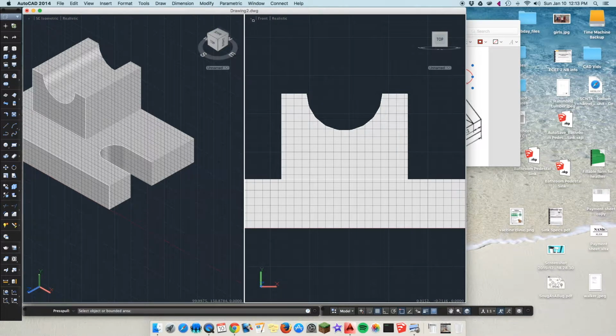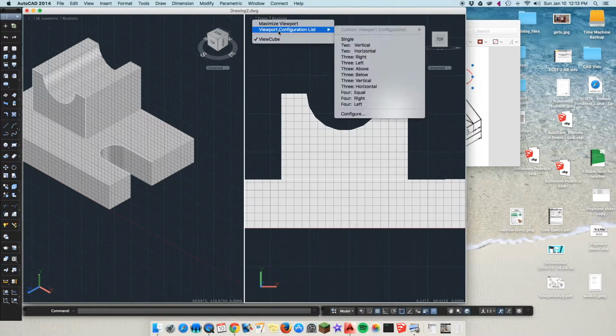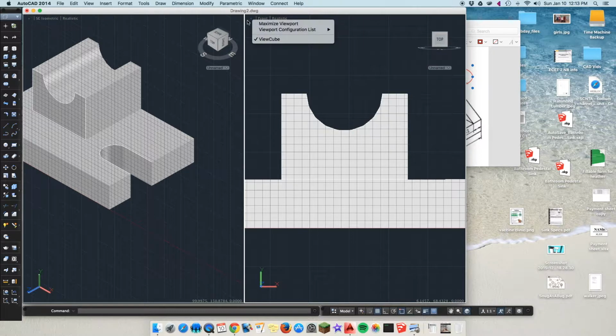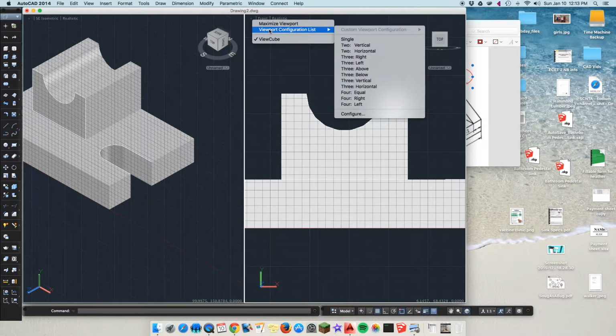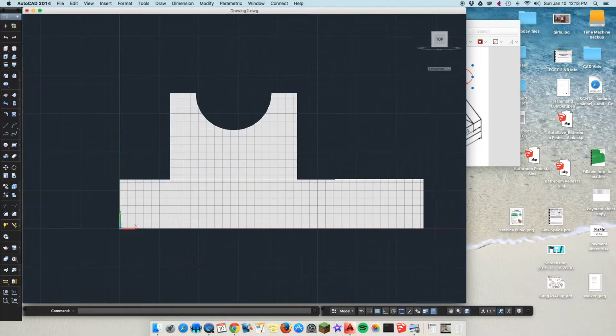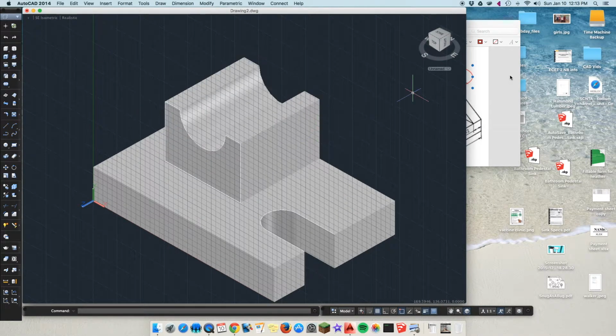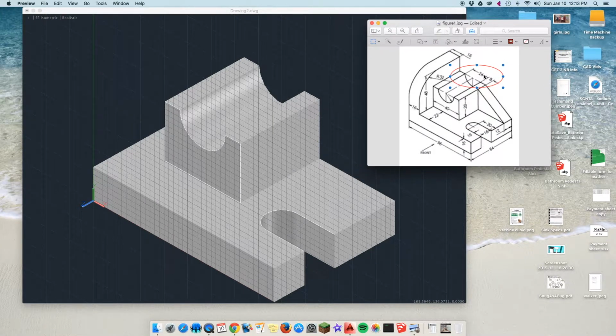Okay, so now I think I'm done with this viewport over on this side. So I'm going to hit escape first. I'm going to go up to viewport configuration. It's under the plus sign here. It's just a quicker way to get there. I'm going to say single. Okay. Whoops. And then I'm going to go up to where it says front and do southeast isometric. There we go. So now we've got it back the way we want it. You probably did that easier and quicker than I did, but that's okay. All right, so now we have two objects left to do.